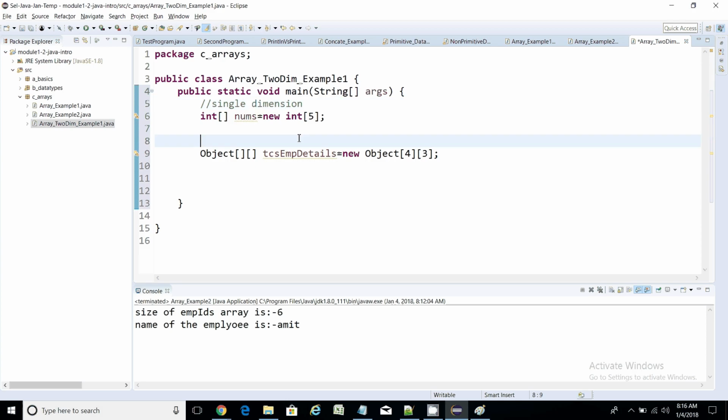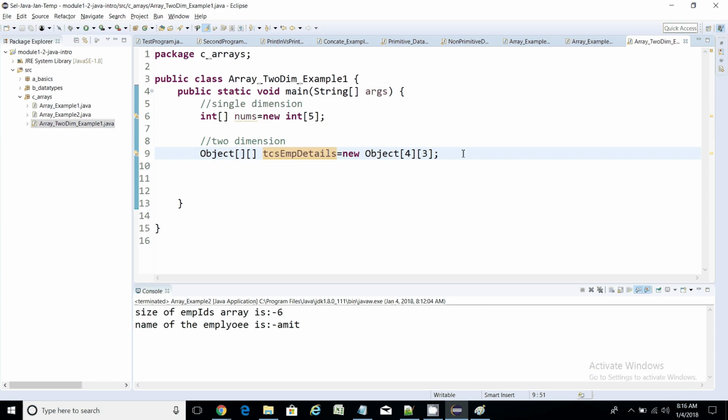Whereas this is a two-dimensional array. A two-dimensional array can again be of integer or double. The data type depends on what type of data you want to hold in that array, and depending on that you have to decide the data type.